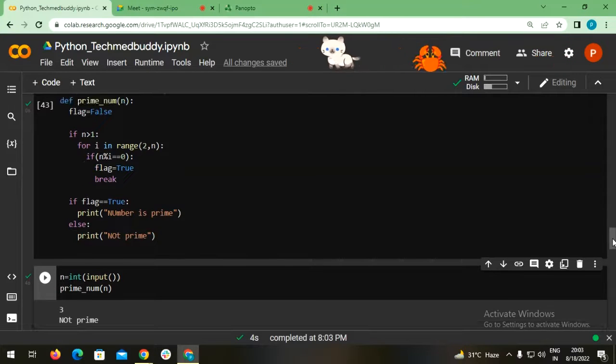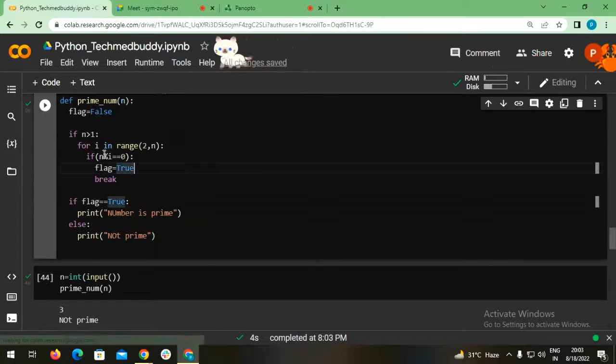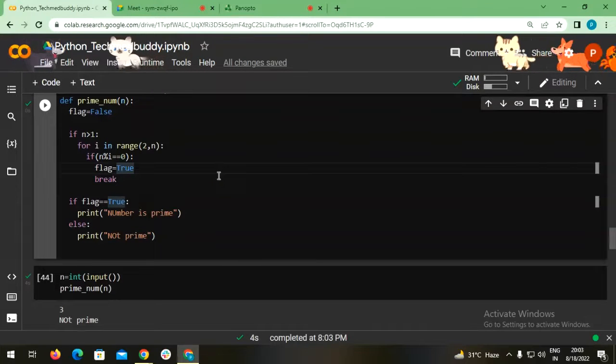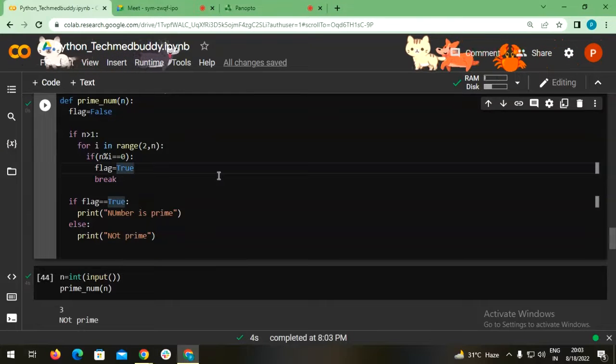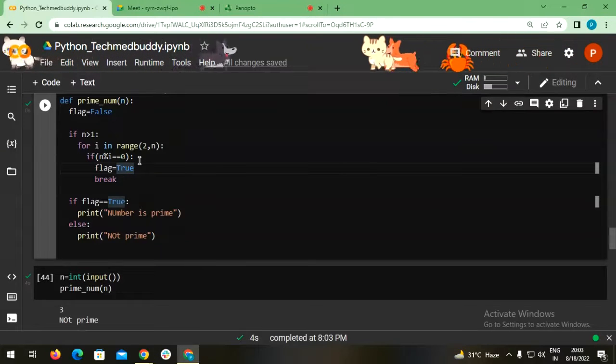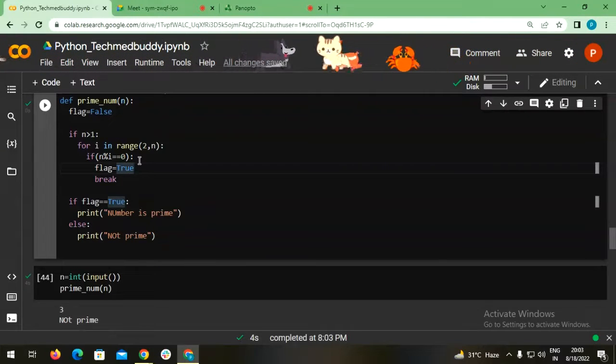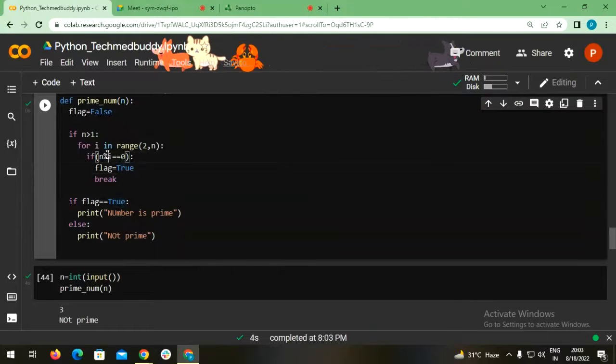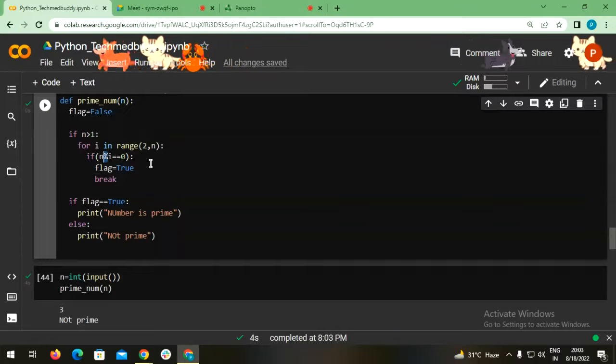What happened? What went wrong? What went wrong in this code? Modulus we have used here.